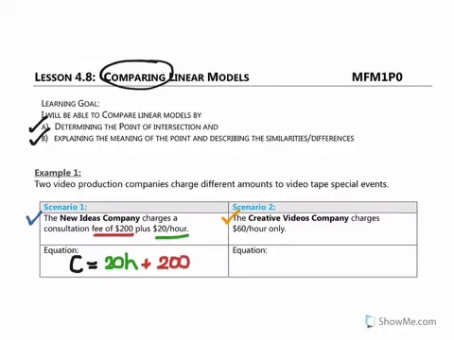The second company, the cost, is going to equal something a little bit different because they have an hourly rate as well. So their rate is $60 for every hour, so 60 times H. But notice that they don't have a consulting fee, so I could always go plus 0 because they're not going to charge me anything just to talk to them. But why would we write plus 0? You don't really have to write it. The 0 is nothing, right? So let's just write it as 60 times however many hours you hire them for.